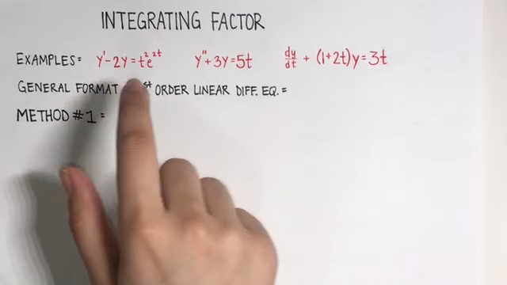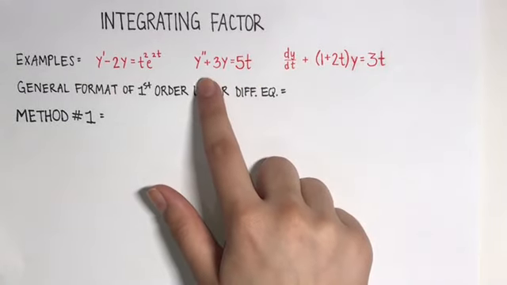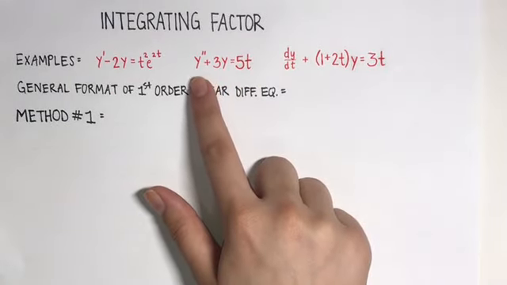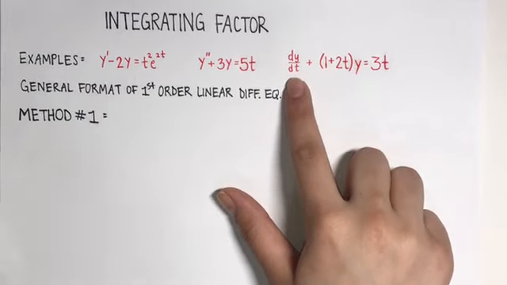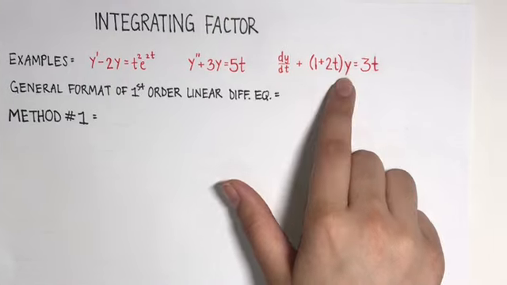For the second equation, we see a y double prime. We automatically know that this is a second order equation and will not work with an integrating factor. In the third equation, we see a dy over dt. Don't get scared when you see this. dy over dt is the exact same thing as y prime. So we know it's first order. Now we need to know, is it linear? y prime and y of t are by themselves, therefore this differential equation is linear.